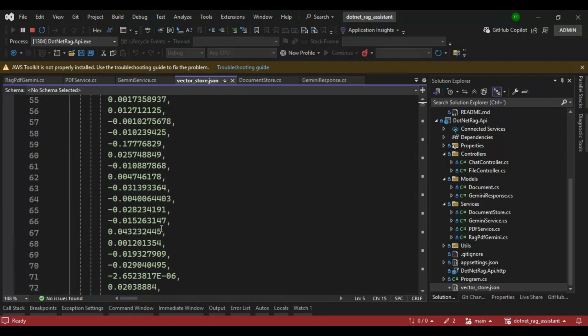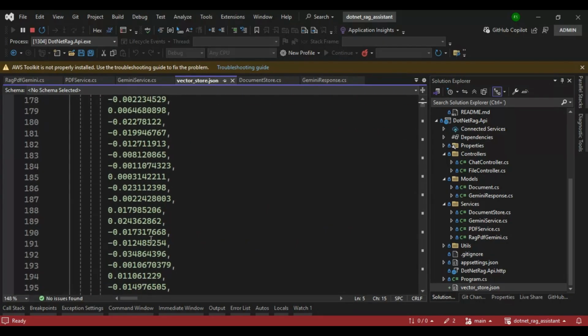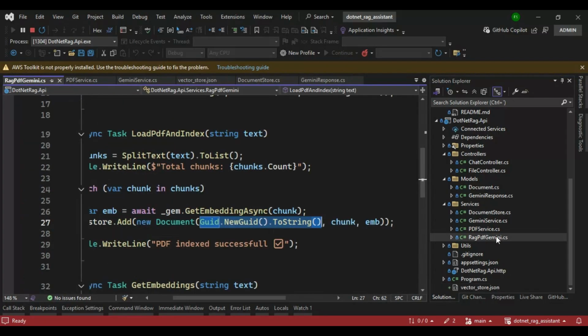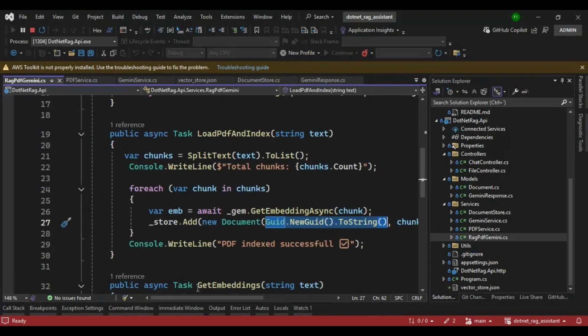The embedding is a vector with multiple numbers that suggest a position, magnitude, and direction.